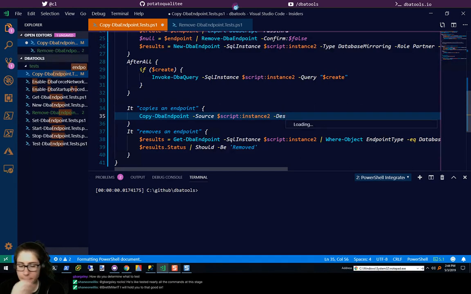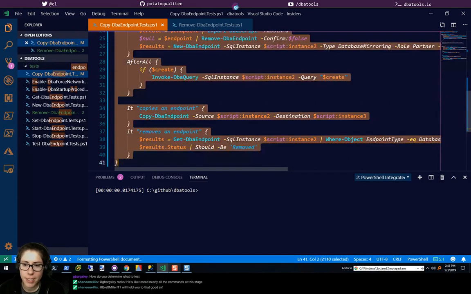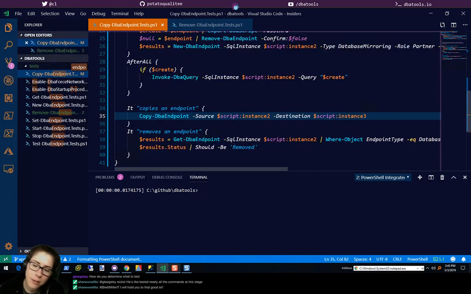I just hit tab. Not too happy with the performance on this one. I'm just gonna start typing. Instance 3. So we're copying from instance 2 to instance 3, and I think what I might say is that I want a specific one, right?